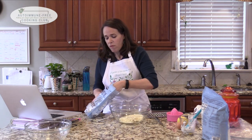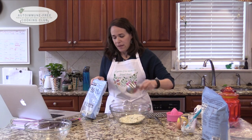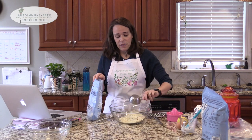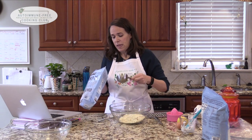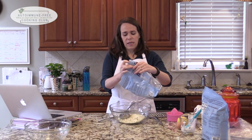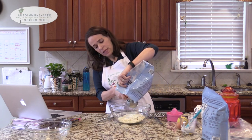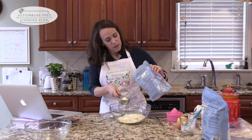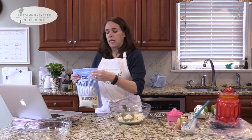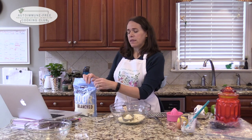This is the almond flour from Costco. It's 2, I need 3 more. I really like it. It's very finely ground, and it's of course a good price. It's about $6.50 a pound, I believe. Okay, so this is 4. It doesn't have the skins.